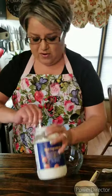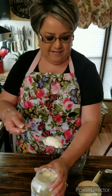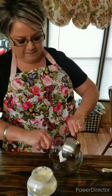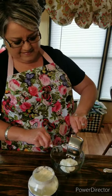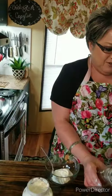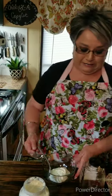I'm going to do about half a cup of mayo like this. Oh my gosh, I can't wait to get this done because I'm so hungry. I've been waiting for this all day.